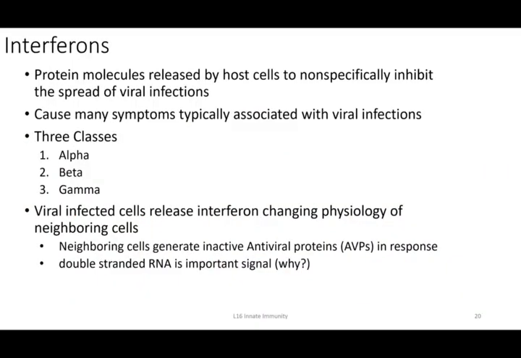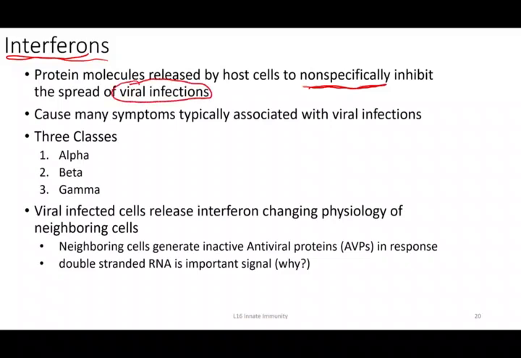The next chemical we want to talk about is another protein. So just like complement, this is a series of proteins. These are collectively called interferons. So we're still talking about the innate immune response, but interferons are going to be part of the innate immune response and non-specifically respond, but to just a certain category of viral infections.